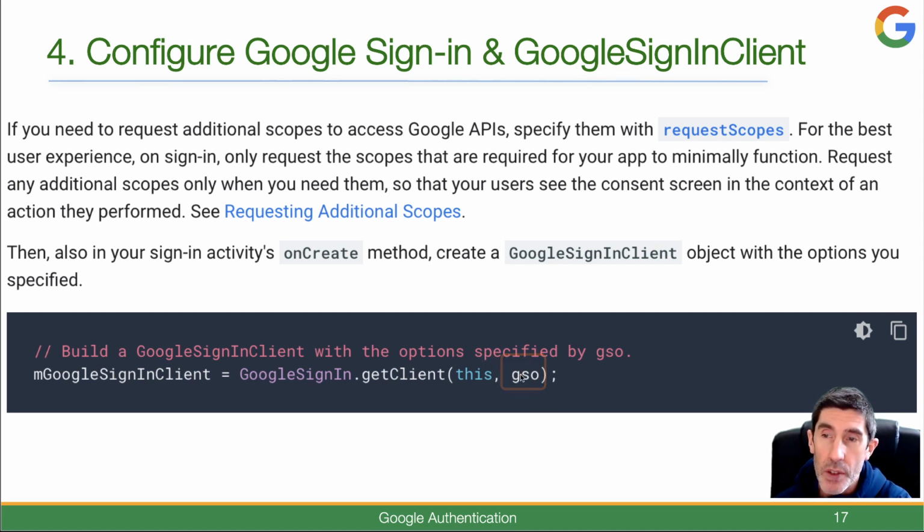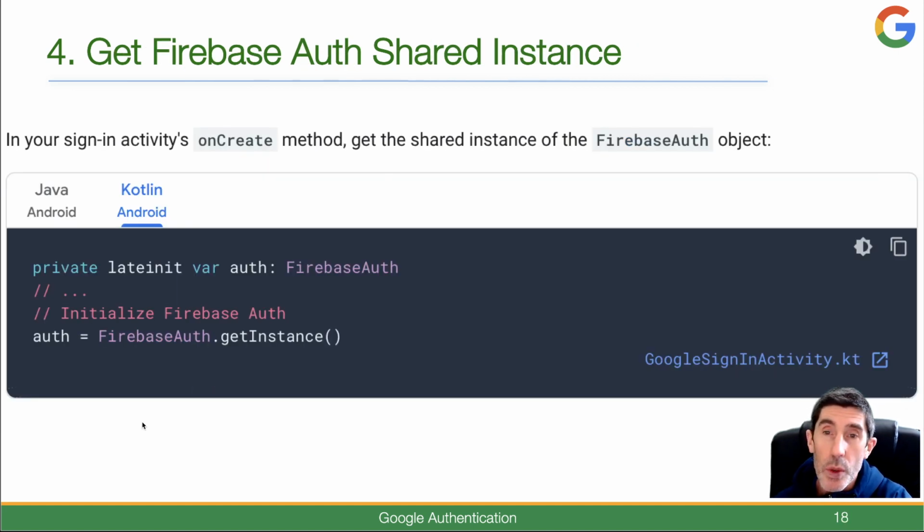So again, those options specify what we're requesting. For us, it was a basic email, but there's a lot of other stuff you could request there if you needed to. Okay, all assigned, all instantiated with our Google sign-in client, and that's what we use later on for authentication purposes, for getting at the actual Google information that we want. Okay, so some of this we've done already.